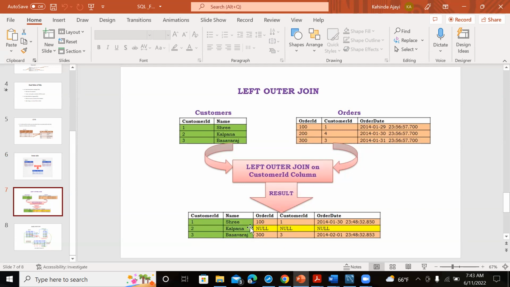There is no customer ID 2 in the orders table, so in that row, it returns null for you. So left join will return all the information in the left table and only the matching rows from the right table. I don't know if this is clear.